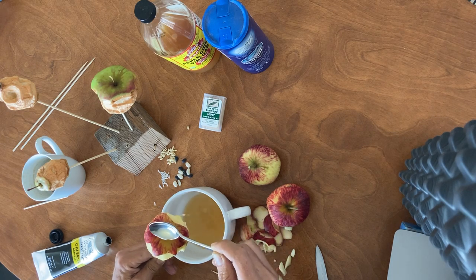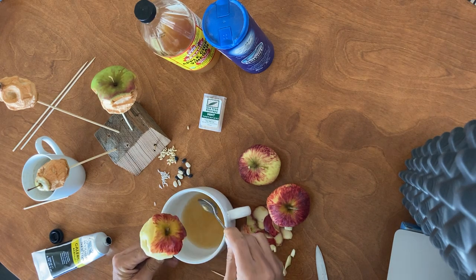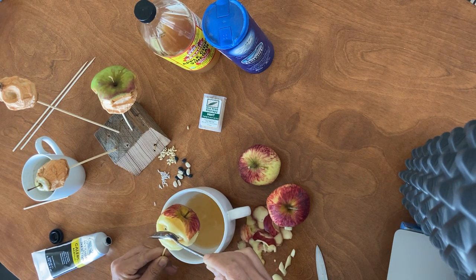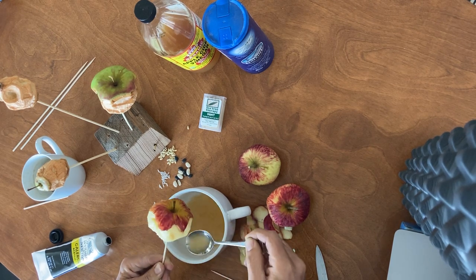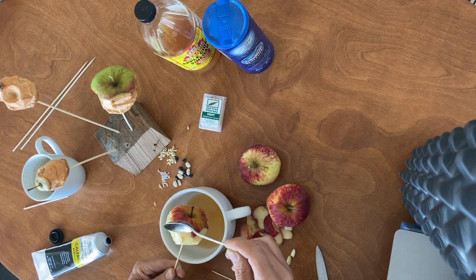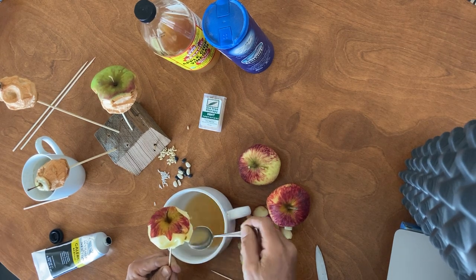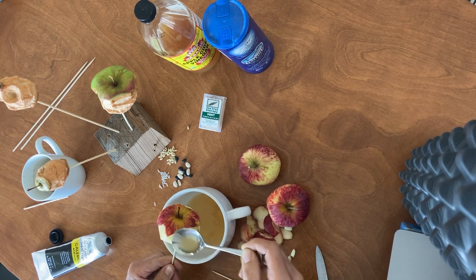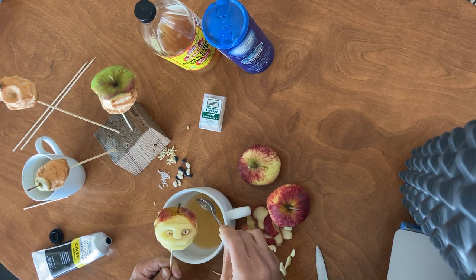And a few people in the tutorials I watched wiped off the apple cider vinegar or the lime juice. I'm not even gonna do that. I'm just gonna really let it soak in. I feel like the more the better, right? I'm not gonna put it on and take it off. Let's let it really soak in there so it works.